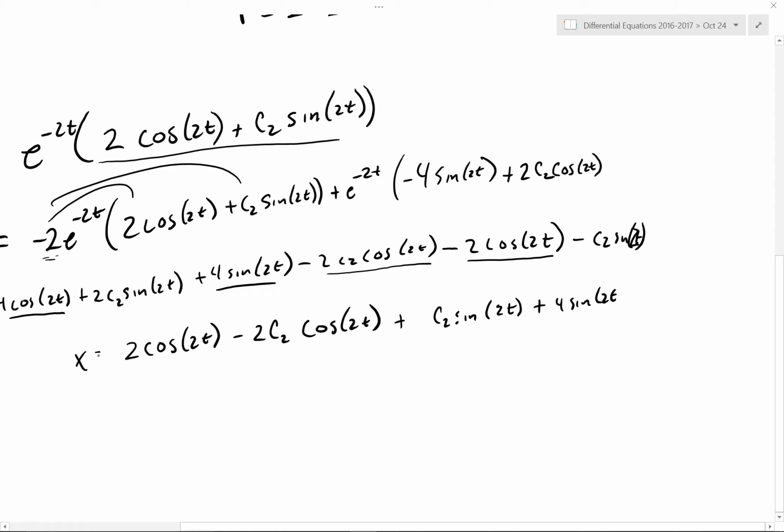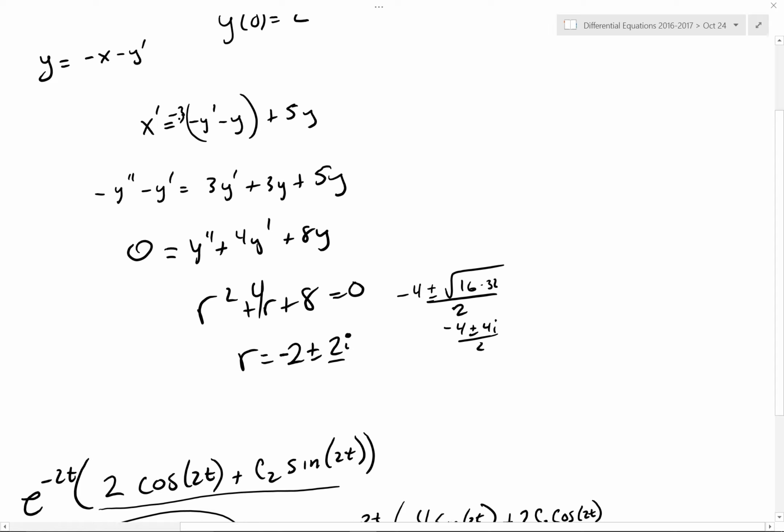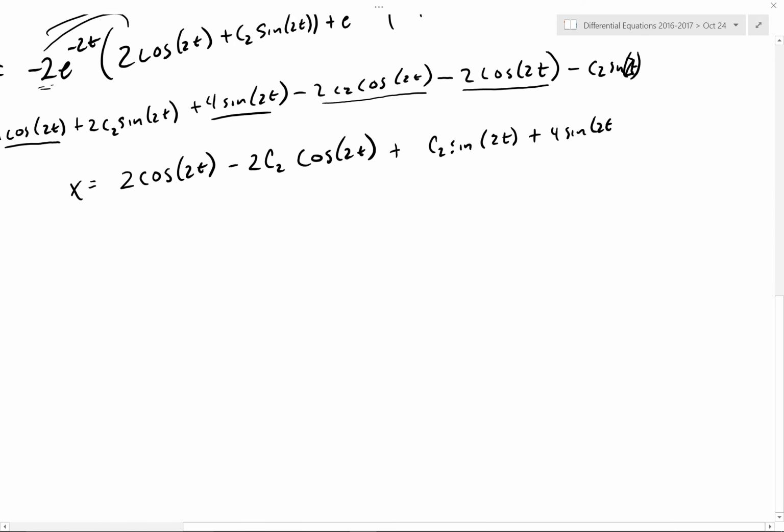And so this technically is what x is. When t is 0, y is 1. So when this is 1, this is 2 minus 2c2. And of course all that mess goes away because it's sine functions. So if I subtract over, I get negative 1. Divide that over, I get a half is equal to c2. So this becomes minus 1. This becomes a half. And I think we're done.